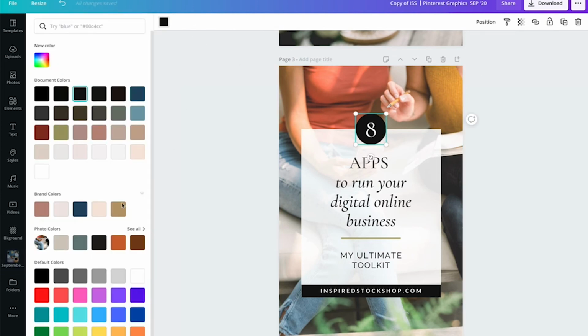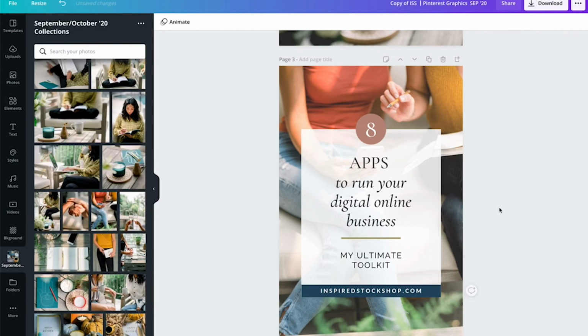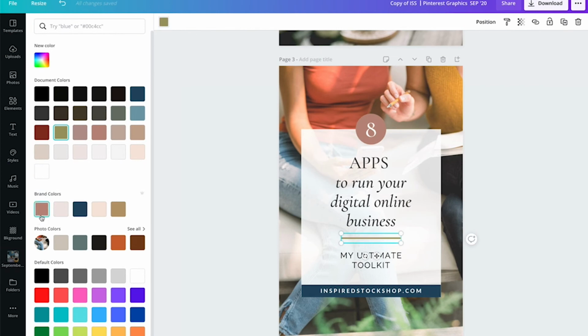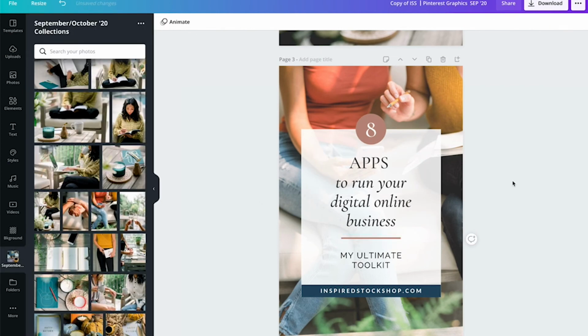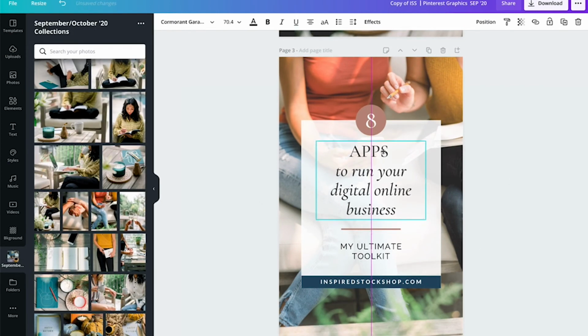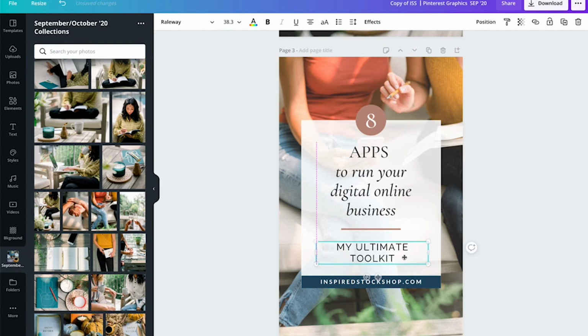And then I've got over here my brand color toolkits. So I'm just gonna pick those, and then this will be a good one for my website. I'll make that a bit bigger.